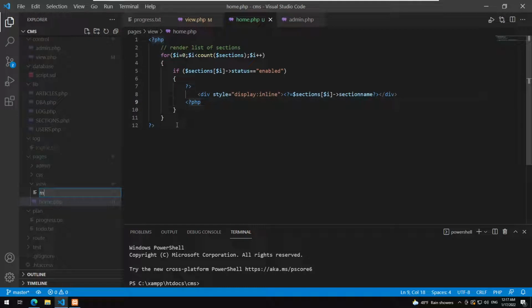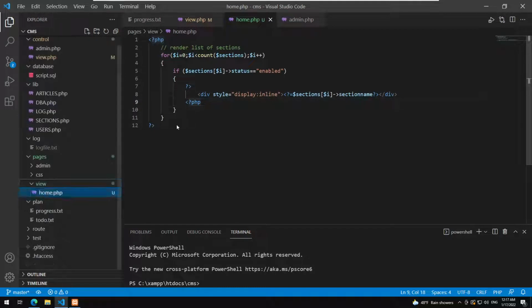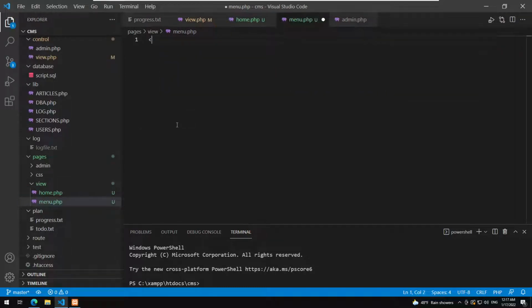I'm going to say menu.php, and also all I am going to say here: make sure that sections is set because it is being used to render a menu.